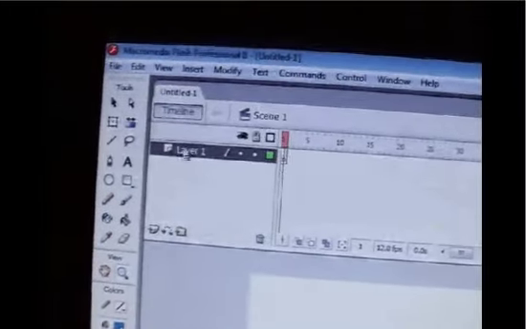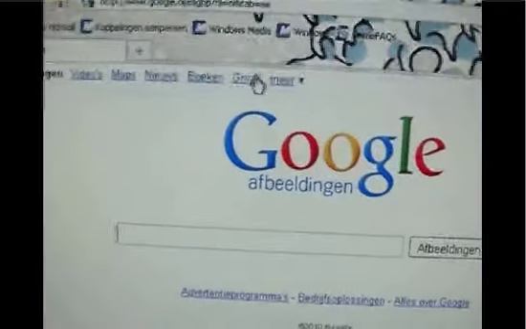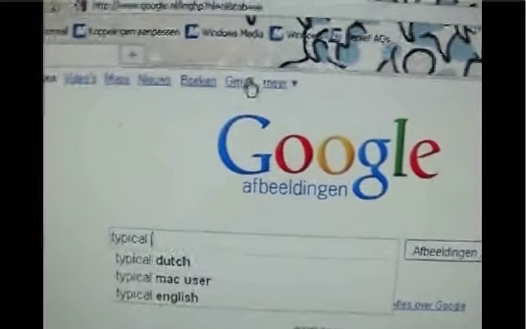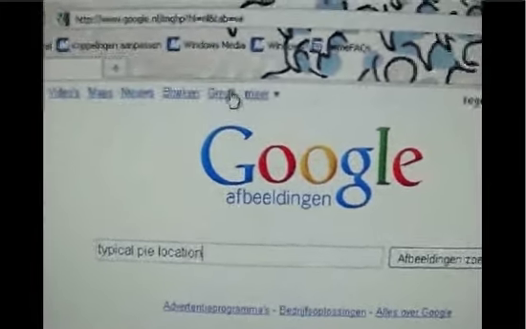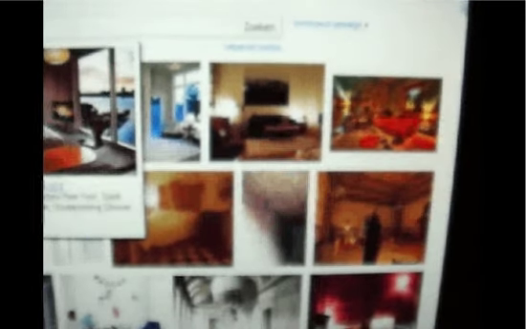We'll get to that. I always start by drawing the background. The scene is a bit pie-ish, so I'm looking for a pie location. And what do we find? In Google for photos, for inspiration, we get lots of strange stuff that's completely useless. So I look for a cool room, because I guess the movie will be in a living room, and are these cool rooms? Boring. Anyway, I'll pick this one for inspiration, because backgrounds become a lot more colorful when you base them on photos. Anyway, let's begin.